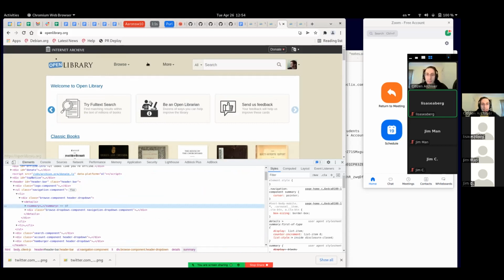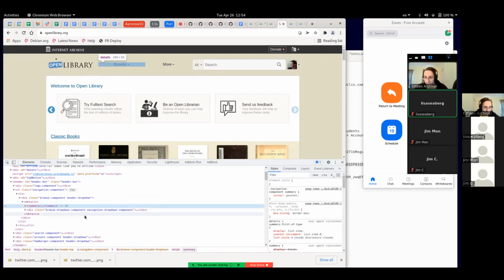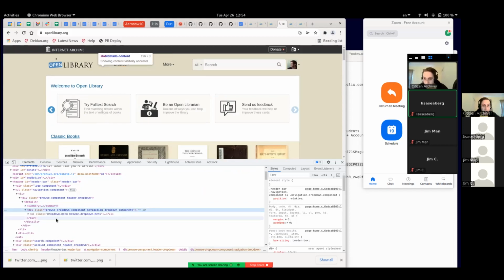On the main navbar for the website, if we inspect the element, we'll see that these components do not have that data-ol property, and therefore we don't know how often these things are clicked.